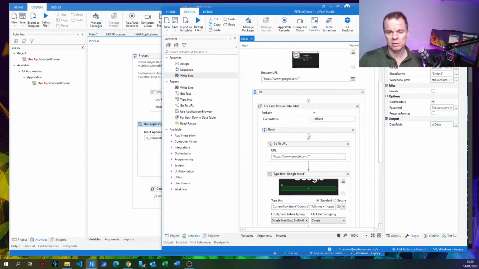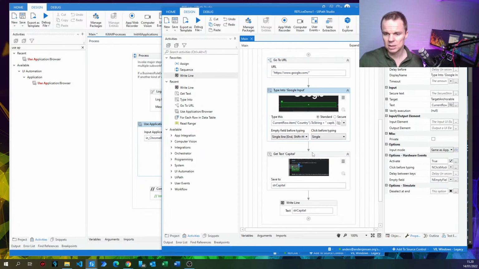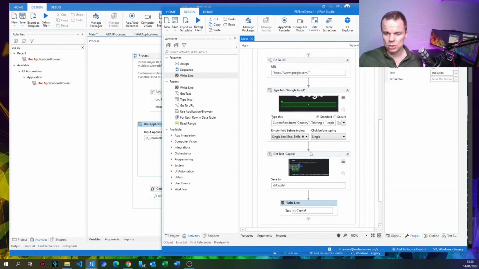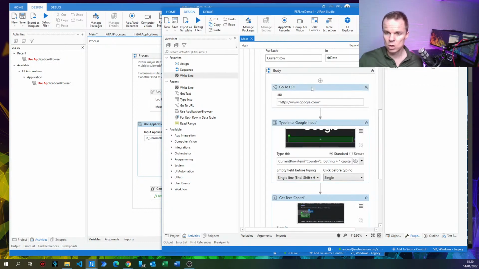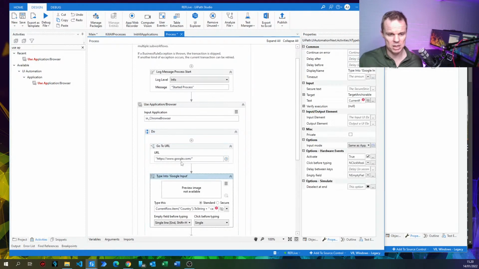But we will still have these things here. We will go to a URL, type it in, get the text, and write it out. So press one of these activities, press Control C, copy it, go over to your REFramework, make sure you're in the Do, and paste it in.